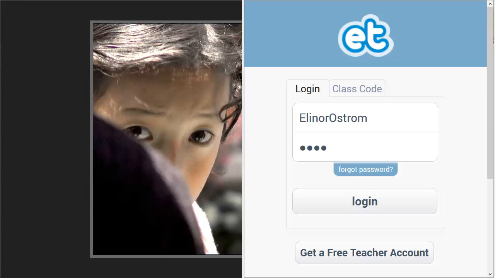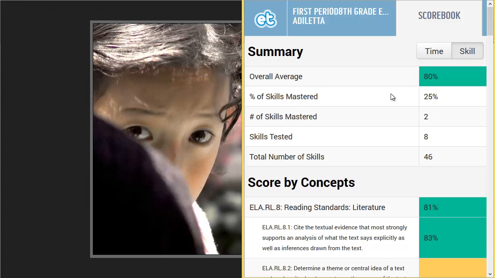I was trying different assessment software, evaluating which one I really liked, and I was in the midst of giving ExitTicket a try when one of my students asked to speak with me after class. She was a high-performing student, but she was very shy. She took out her school-issued iPad, and she logged in with her ExitTicket account. She pulled up her scorebook.